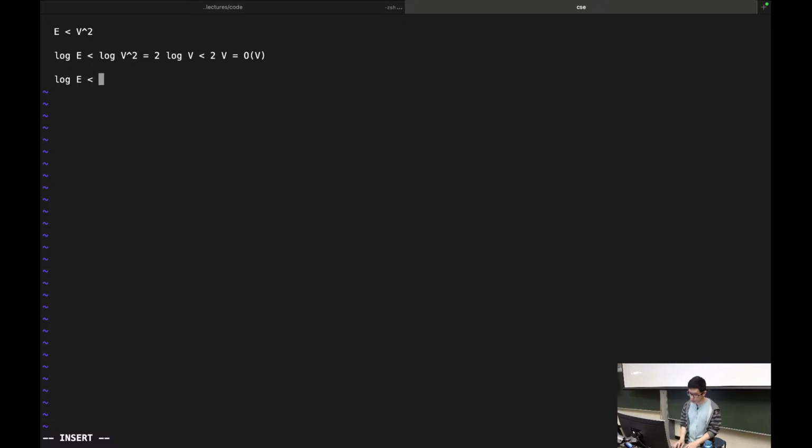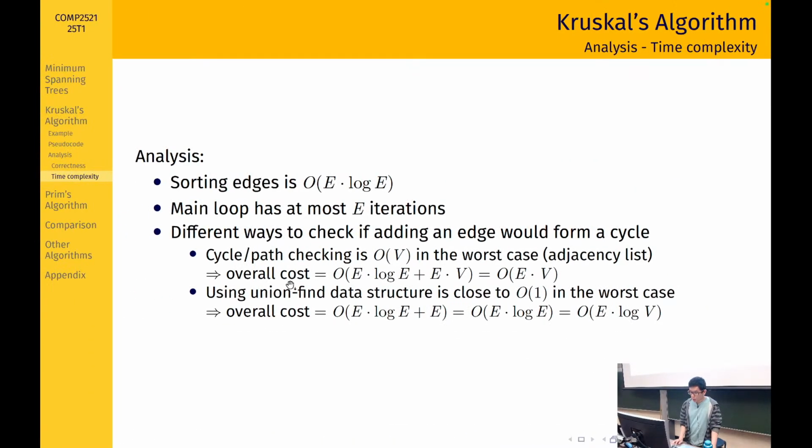Because E is smaller than V squared, log E is at most 2 times log V by log laws, which is O of log V. Okay, so that's Kruskal's algorithm.